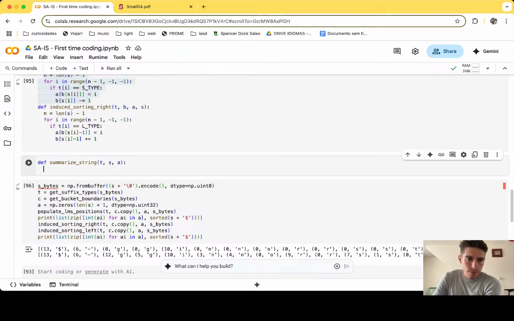So how does it work? We scan the array backwards. We could even say for I in a, minus 1.